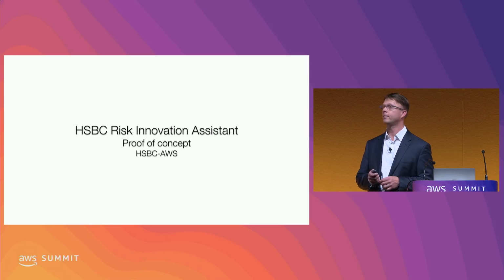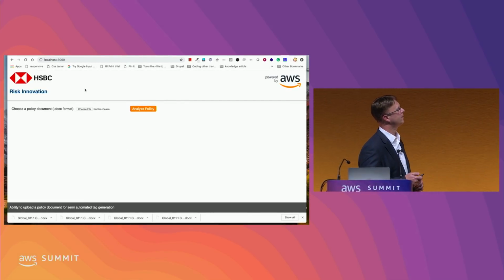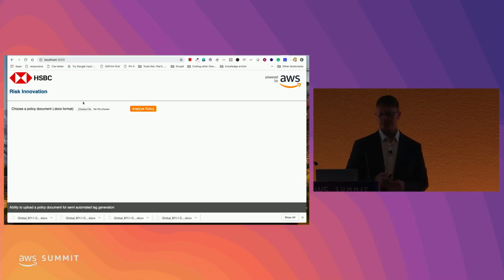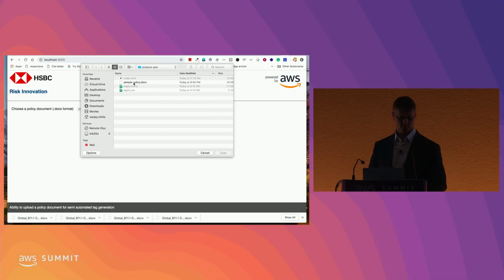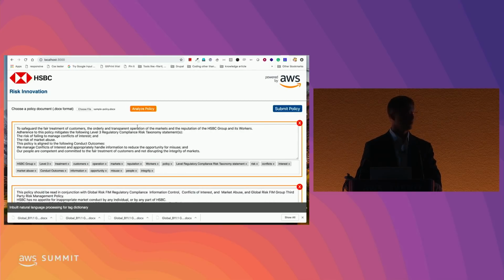The HSBC Risk Innovation Assistant leverages artificial intelligence and machine learning techniques to deliver an enriched user experience for policy document knowledge transfer. A policy expert uses this interface to upload a document, which is automatically divided into sections and tagged with deep learning and natural language processing techniques on AWS. The expert is then able to examine the sections and the generated tags, add more or delete some of them.